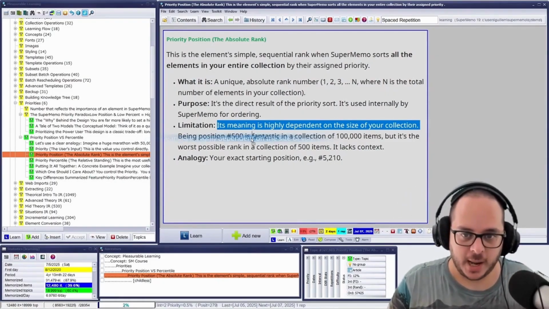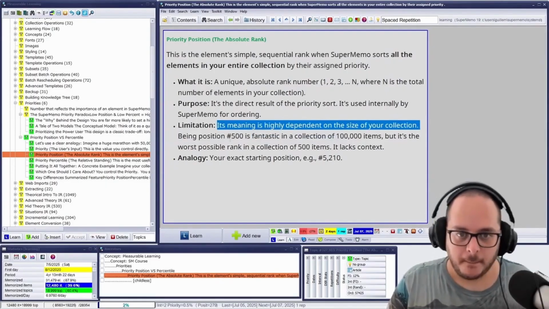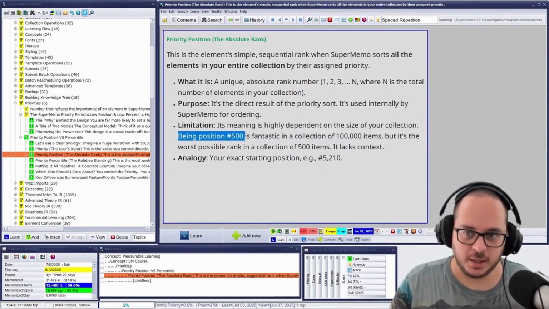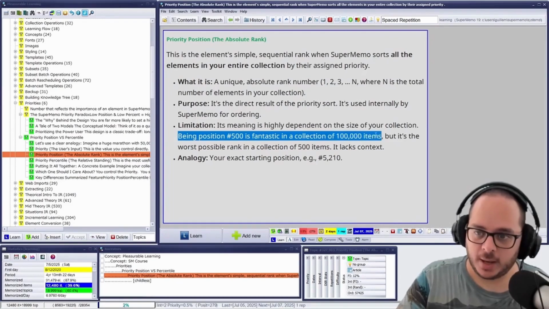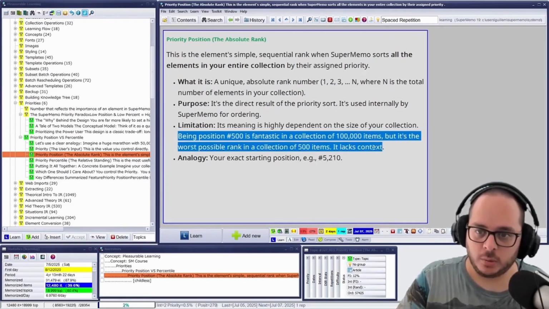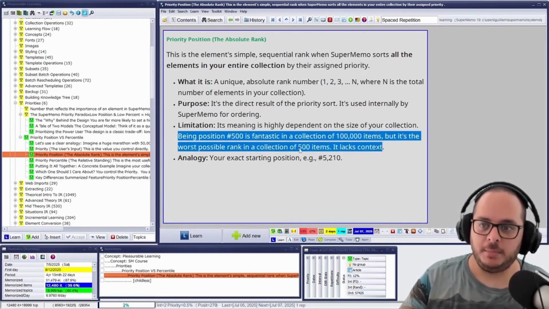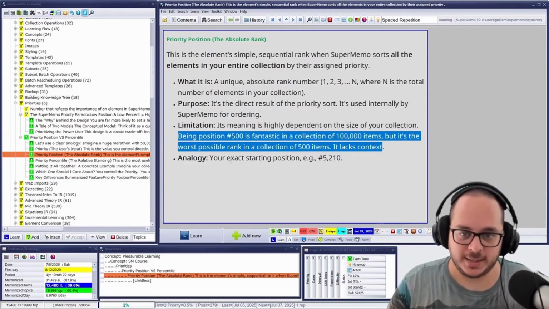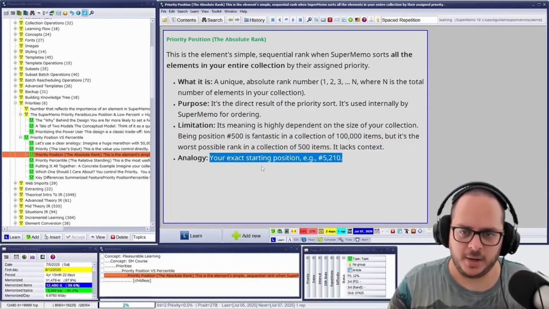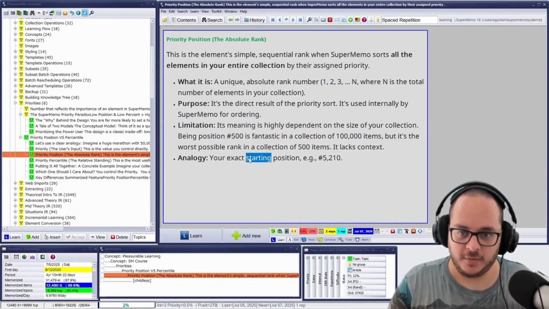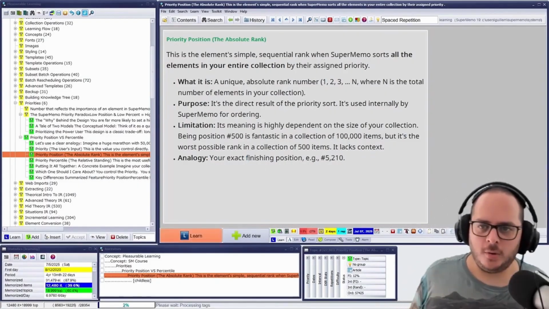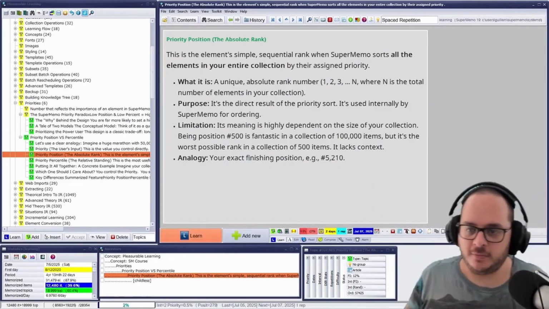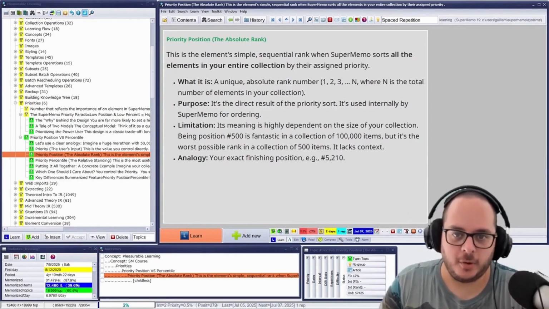Being at position 500, for instance, is fantastic in a collection of 100,000, but it's worse in one of 500, because it will be dead last. And the analogy is the exact finishing position. My mistake, finishing. Hey, my goal was 20,000, but I just got 5,000. I performed a lot better.